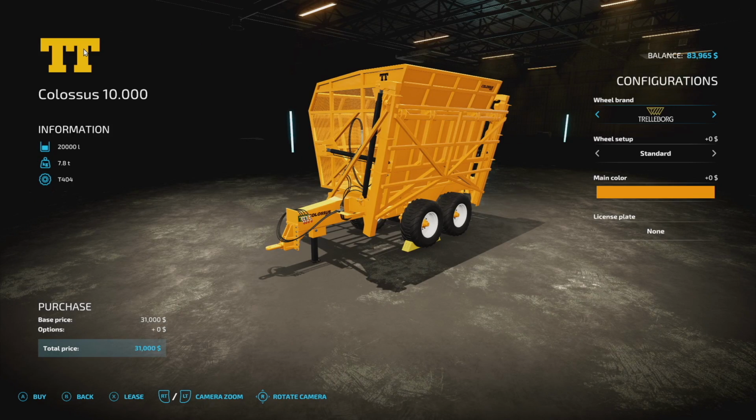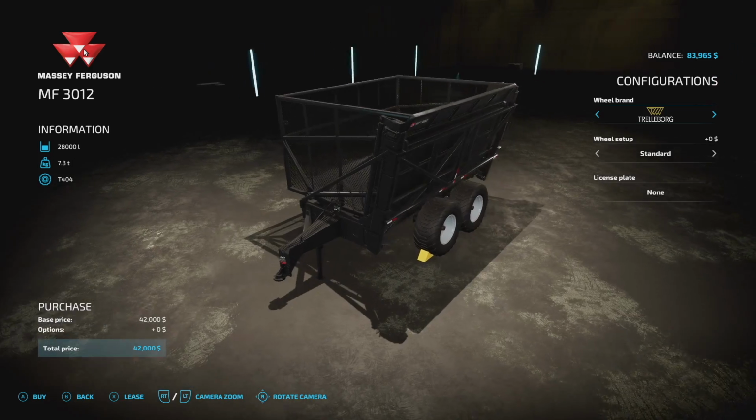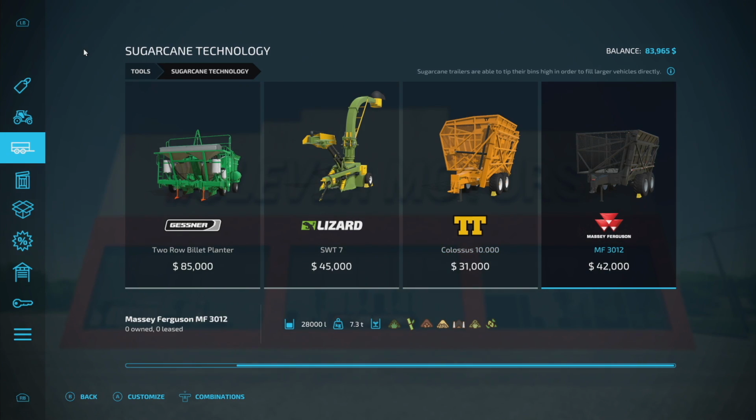Then we have the TT Colossus. This is going to hold 20,000 liters. And then we have a 28,000 liter Massey Ferguson trailer. Looks like the Massey can hook up a bunch, and it looks like the TT can hook up quite a few things. So that is great to see.